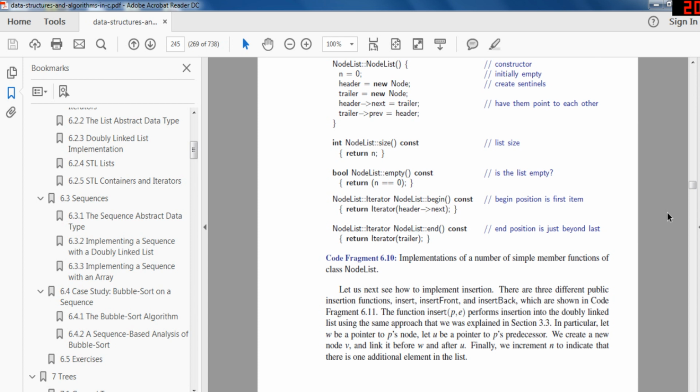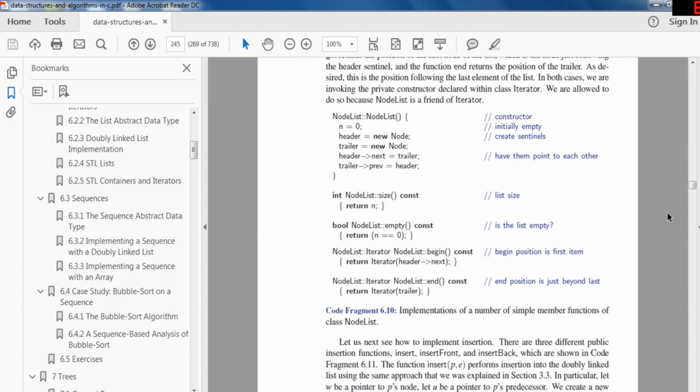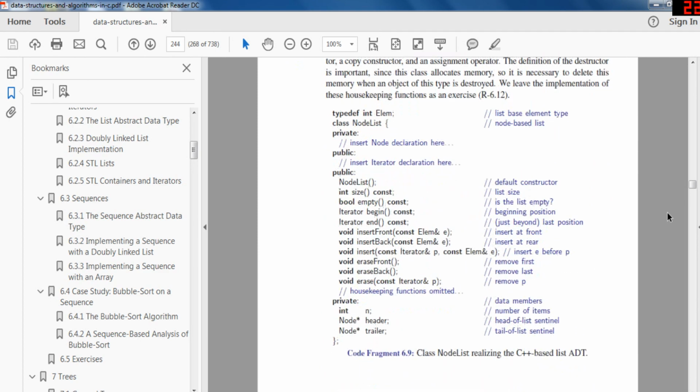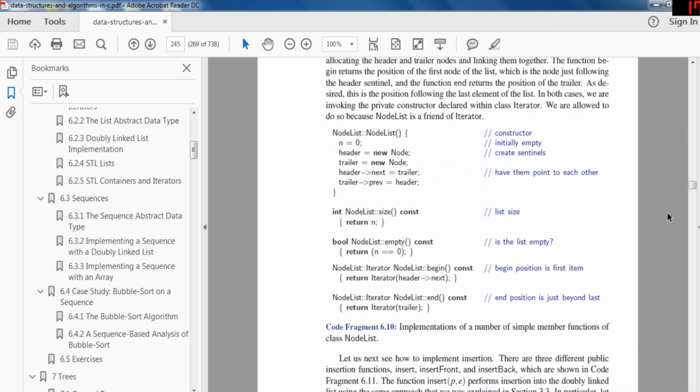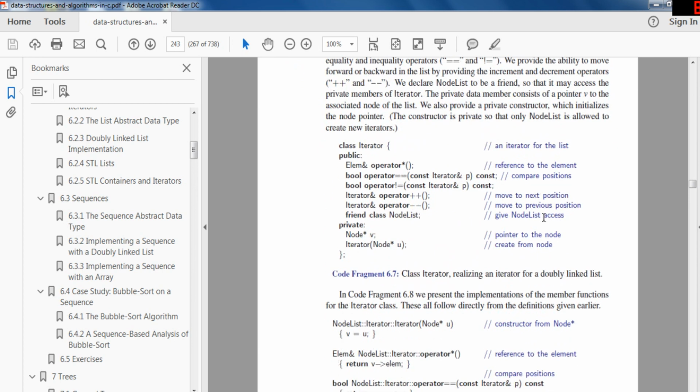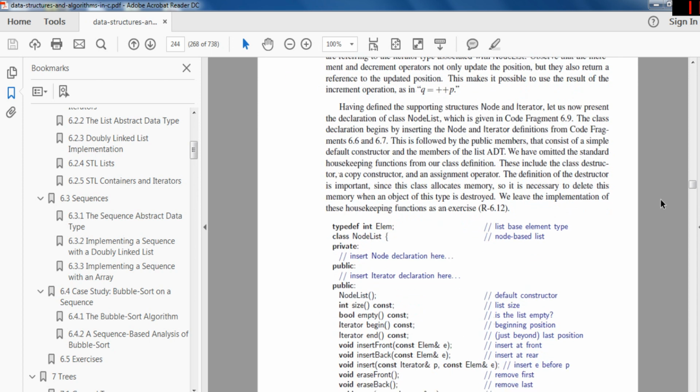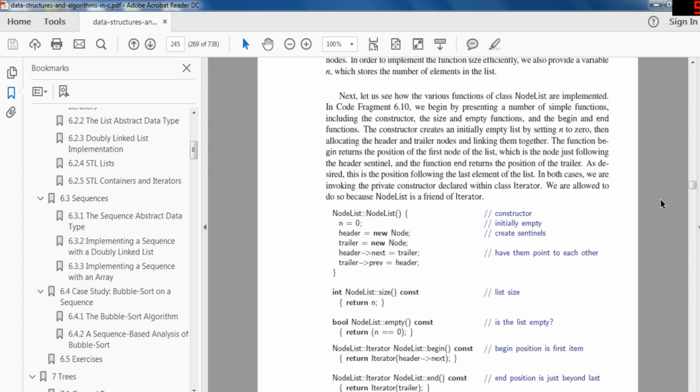And then here they're passing in iterator of trailer. So what does that mean? Well, where's the iterator class? Okay, so the iterator class had the operators star, equal, not equal, and plus, minus, right? Because of this, they want to use all these things, right? So that's why they have an iterator. They return an iterator, because each node is an iterator, right?